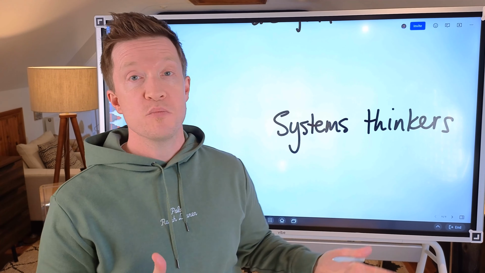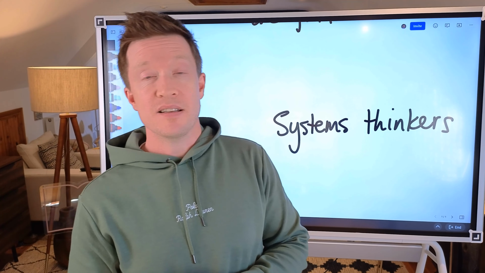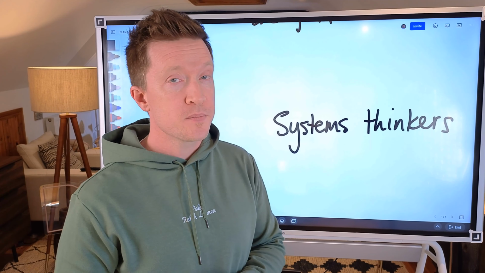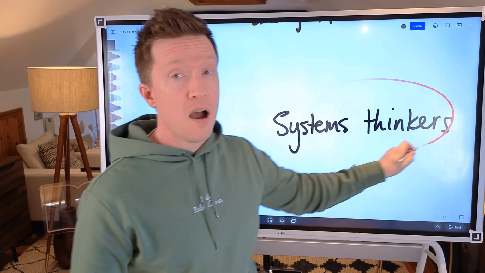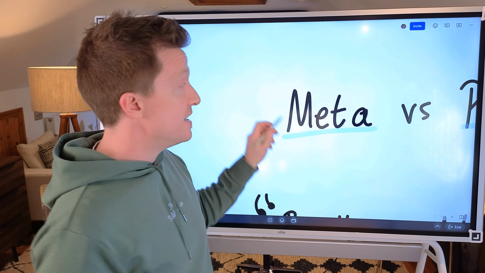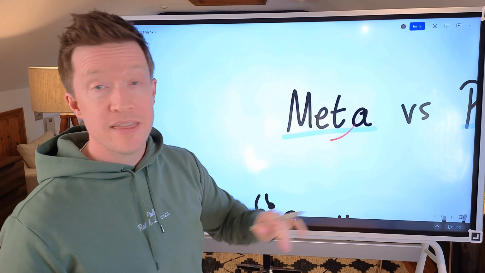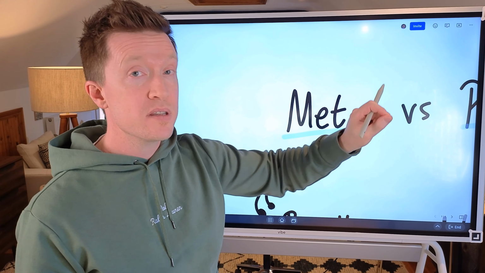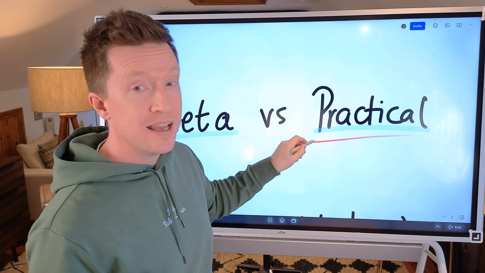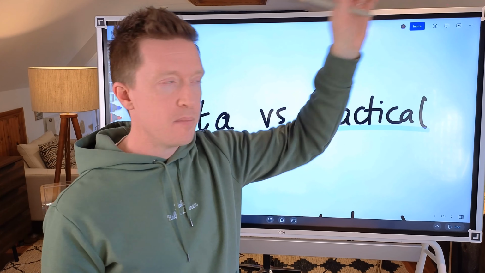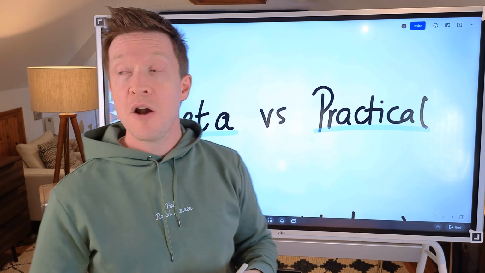I don't know what percentage of the population this is. I suspect it's like 5-10% at most. And most people, 90%, are not this, which means if what we are selling is the meta, the how-to, then this 90% of people who are not systems thinkers are not going to want this because they're going to be looking for the practical thing instead. They're going to be looking for the 10-step course or whatever. So now we have a dilemma.